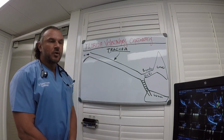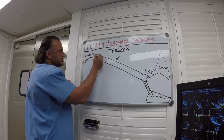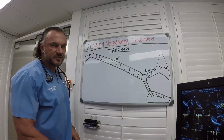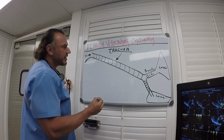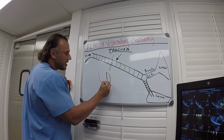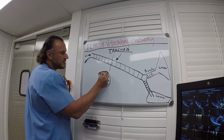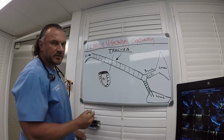So the trachea, or the windpipe, as I like to commonly refer to it, is made up of cartilaginous rings and collagen, and should be a relatively rigid pipe that brings air into the lungs. Kind of think of it as my marker, a relatively rigid pipe that has some flexibility. If you take a cross-section of this trachea, it is made up of C-shaped cartilage, and again collagen, these tracheal rings, and a dorsal tracheal membrane on top, called the trachealis muscle, and air is inside. So again, think of it as if we cut this marker and we're looking inside of it.